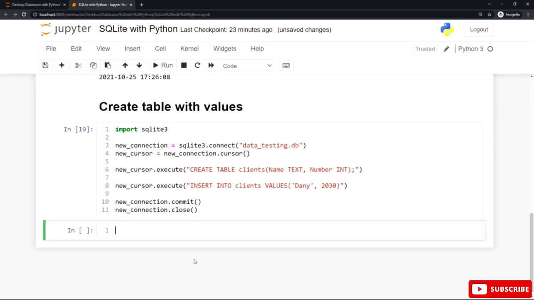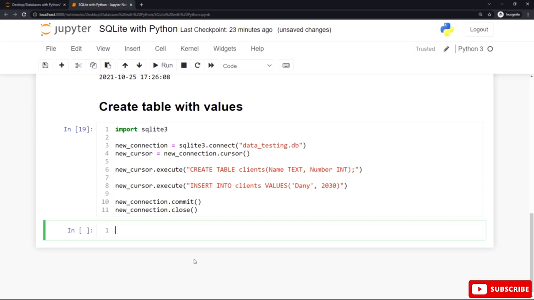The sqlite3 library name followed by the dot notation followed by the calling of that function or method connect to start this connection to our database called data testing in the same working directory, followed by the extension of that database file .db inside double quotes inside the round braces of the connect function.